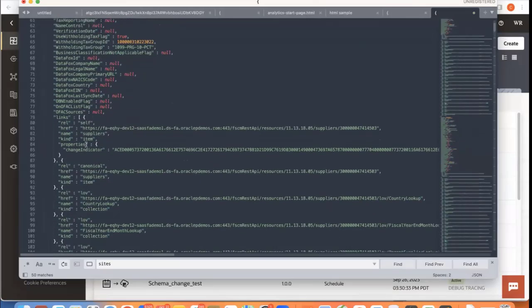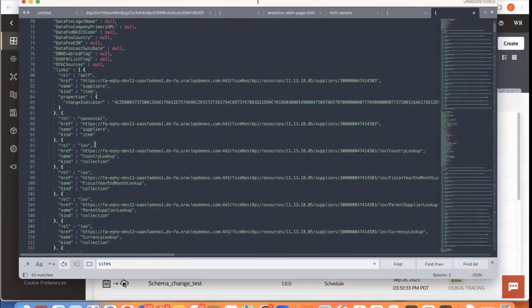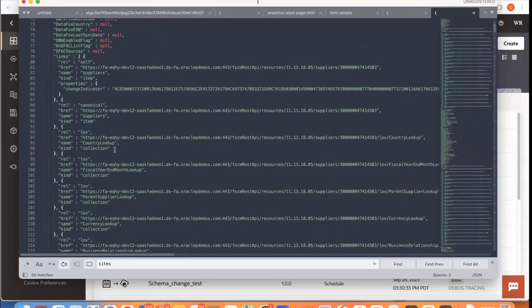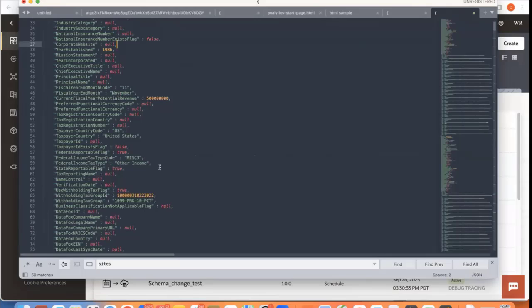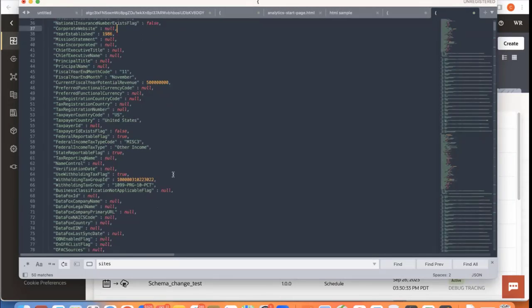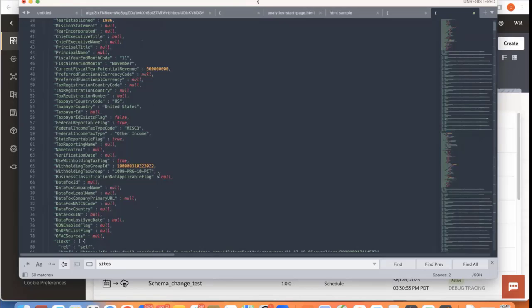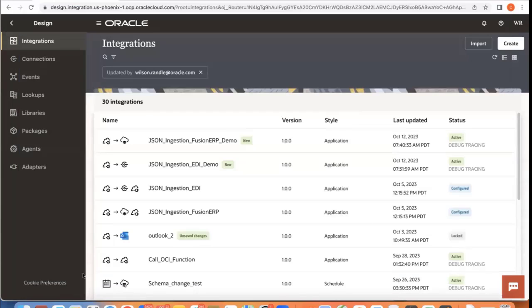But once you get into the child elements, where OIC and the adapter will actually go and query, in this case, supplier data, but it's also going to get sites, contacts, addresses, this JSON becomes a behemoth of a payload, and you have to loop through various child elements. It becomes challenging to map that to a direct table format or direct schema in autonomous database. So yeah, just wanted to show that.